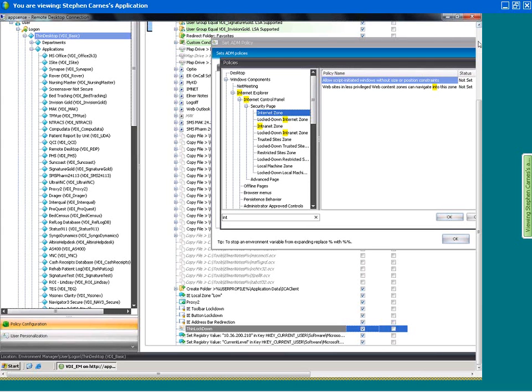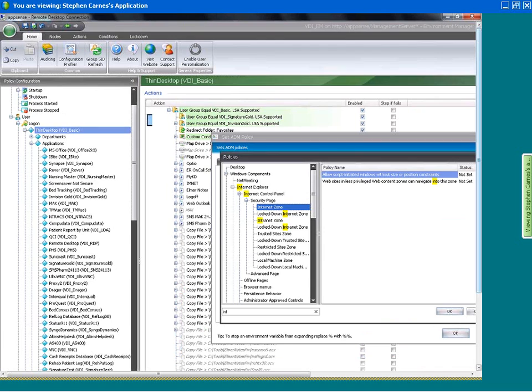And this same type of config can also be applied to published applications. So when a user launches a published application, you can do different things here. For example, this is a pretty hot deal where you want location-based printing, right?